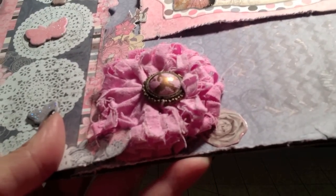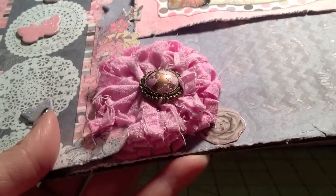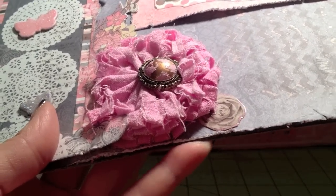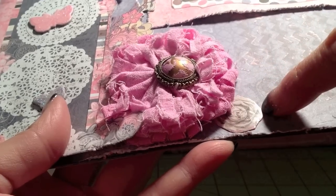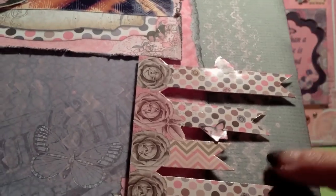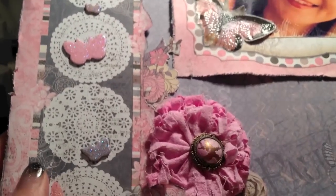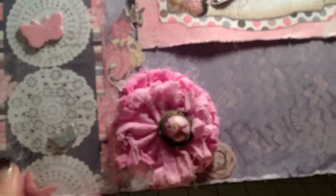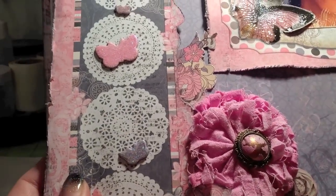So down in this corner, I just used some of the BoBunny flour, and then I used actually this here and this here, and these here, and the banners up there are all part of the BoBunny packaging for the embellishments. So I just fussy cut it out and added it to the page.